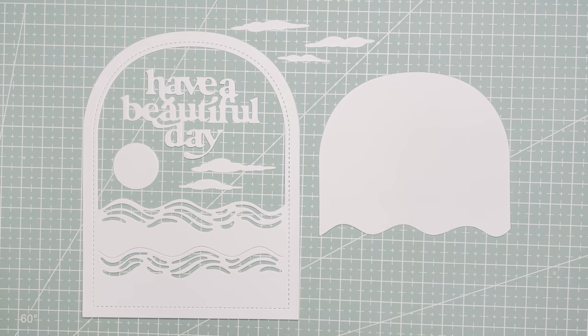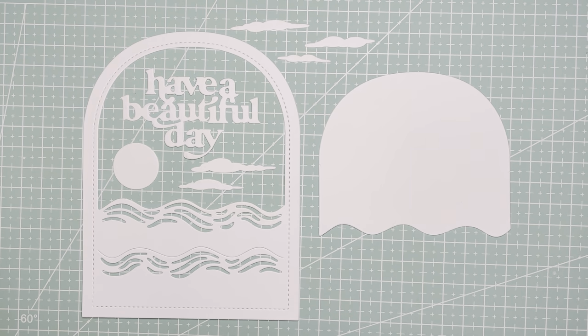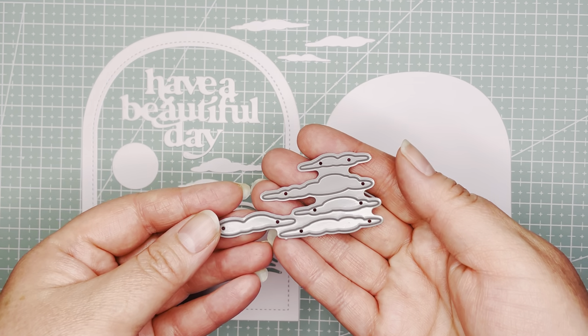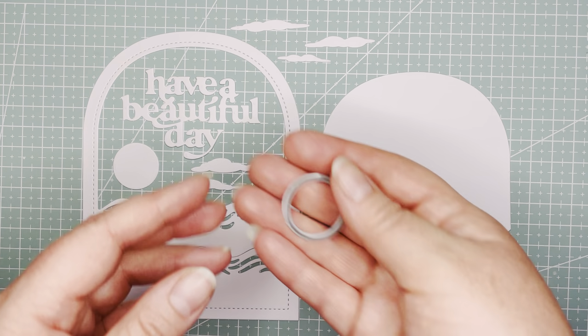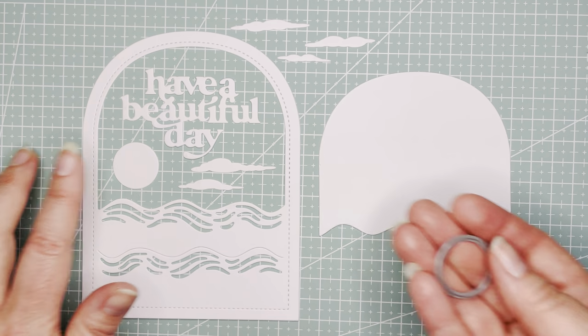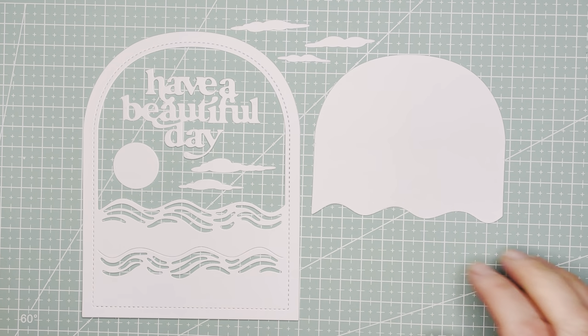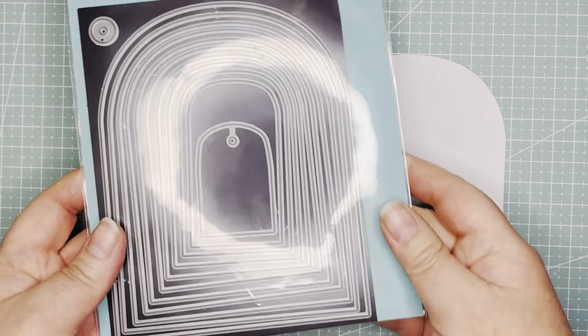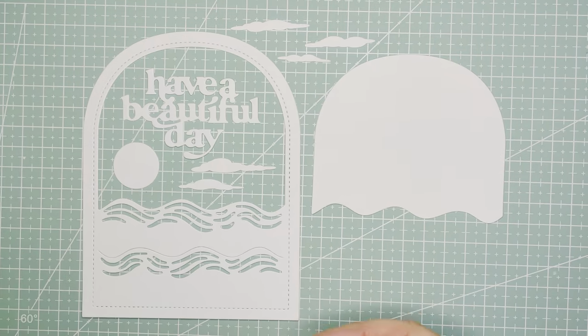We have the frame, as well as the sentiment, have a beautiful day. We have a bunch of clouds and a round die that either creates a moon or a sun. Now this set coordinates perfectly with the B2B arches, which can be used to create a card base.